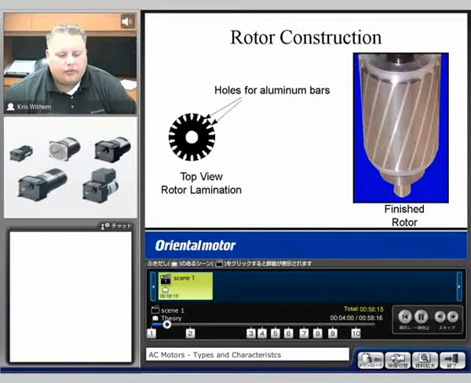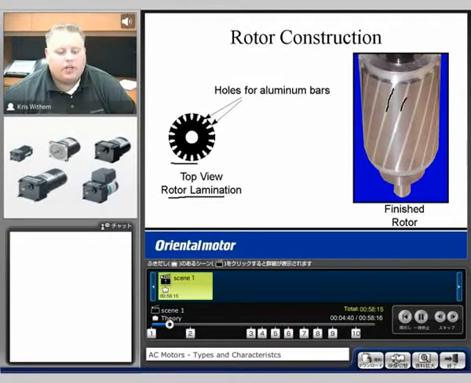So the rotor construction itself, if we take a look, this here is a picture of our actual rotor. The rotor that we have here is laminated silicone steel plates. These plates are stacked on top of each other, and then they're slightly skewed or slightly offset of each other. Okay, and then they're pressed together. What you'll see here is these areas going along here is the molten aluminum that's poured into the notches. So this is what the top part of the plate looks like here. This is all the plate, and then it's slightly set, and then the molten aluminum is poured down.